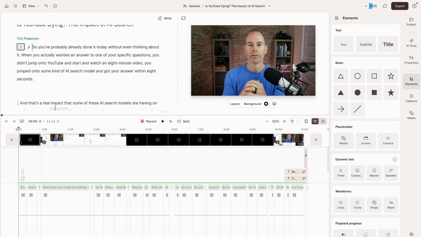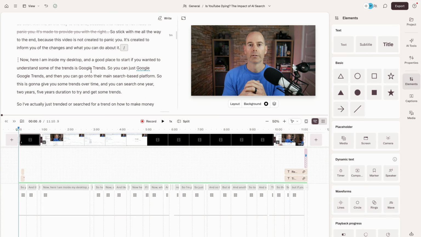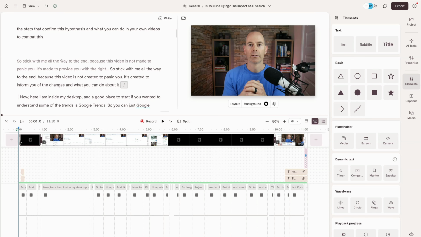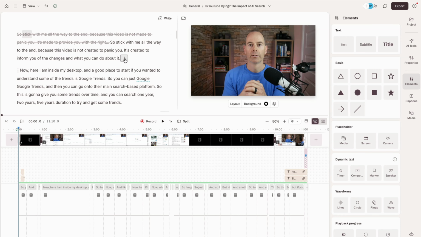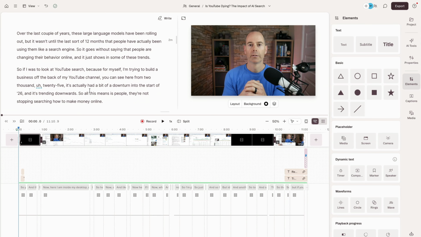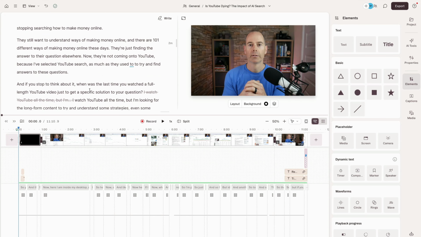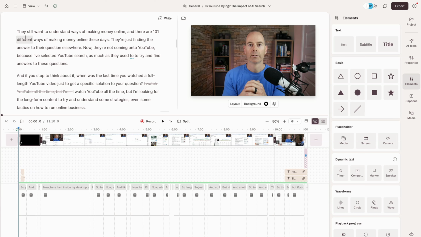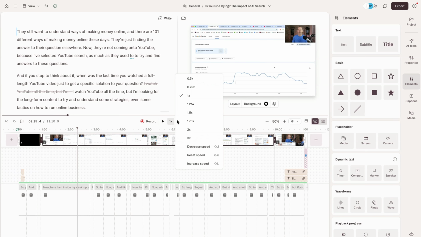If I was to zoom all the way out, you can have a look to see what has been edited in the text. You can see these strike throughs, you can see the change in scenes. This is super simple if you just go through the text. And when you are looking at this and playing this back, you can actually play it back on 2x speed or 3x speed. It saves you so much time when you're looking at refining your edits.